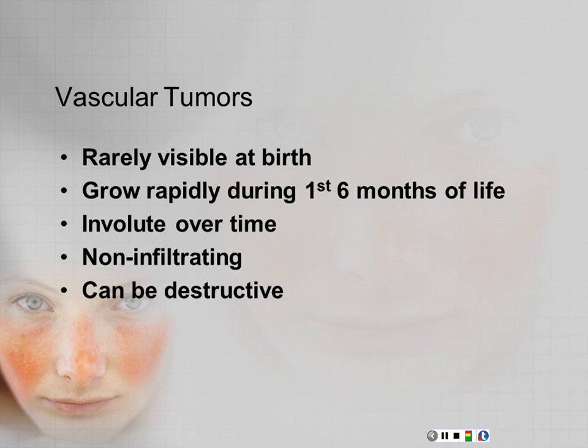But it's very scary watching this very visible tumor growing, because where it tends to grow is on the face. So wouldn't that be very scary to you if you suddenly saw this thing growing on your baby's face? Very scary. It's very visible. What other implications would this have? If it's very visible, what kind of psychosocial implications would this have? Yeah, people coming to visit the baby, what are they going to say? Ooh. What else? Bonding issues, like what's going on with my baby, or people coming over to visit, and they're freaking out, wondering what's going on.